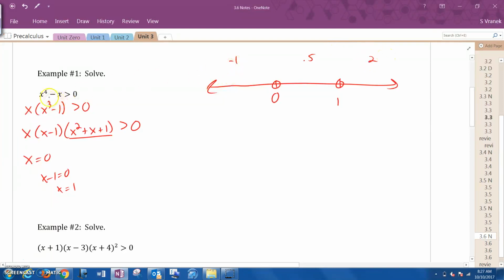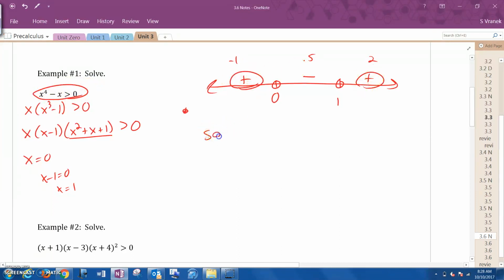And all you do is plug these into the, I like to plug them into the original and see what signs you have. So if I put a -1 in, that becomes a positive 1, because it's negative to the fourth. And then minus another -1 is still positive, so this is going to be a positive solution. When I put 1/2 in, when you raise 1/2 to the fourth power, it's like a very small fraction. What is it? 1/16. And then minus 1/2 will be negative. And then if you put 2 in, you're going to get a positive value again. So then you just have to see which one you want. And if you look at the statement, you want greater than 0, which means you want the positive ones.